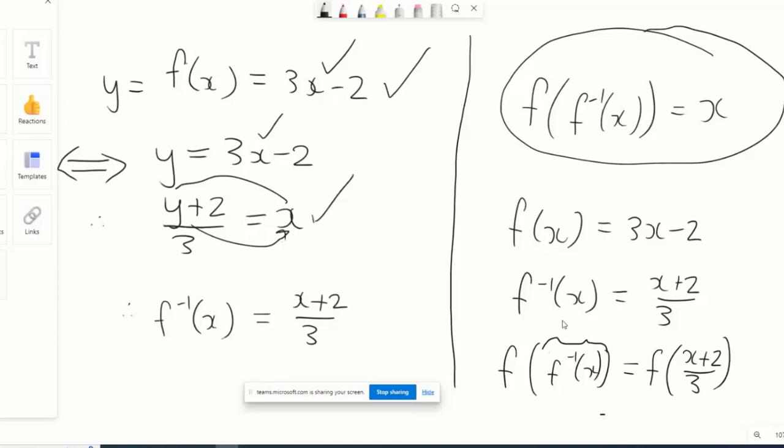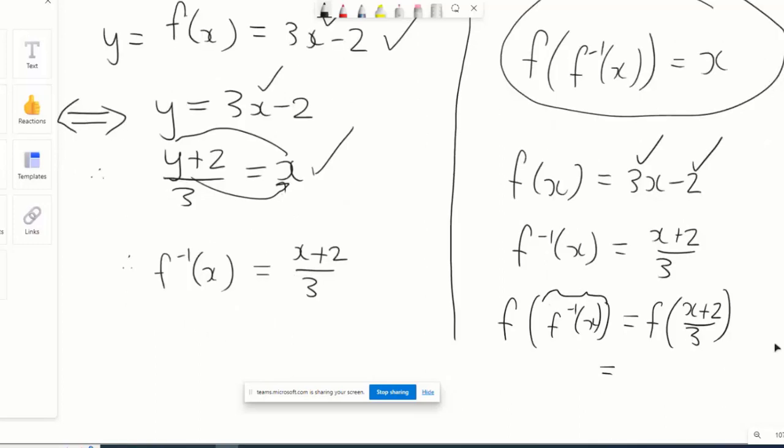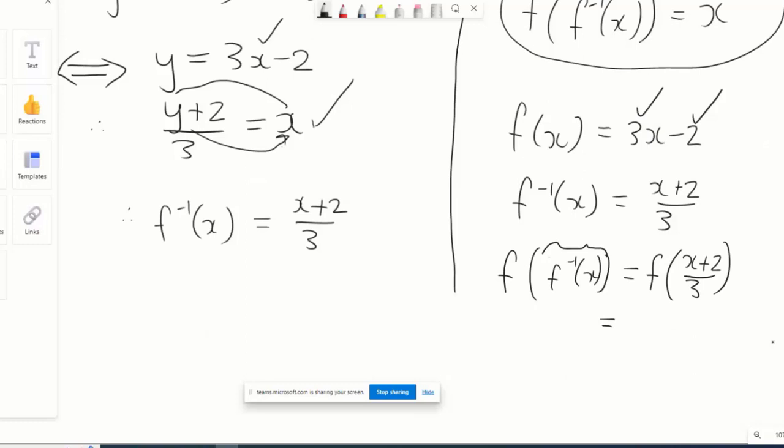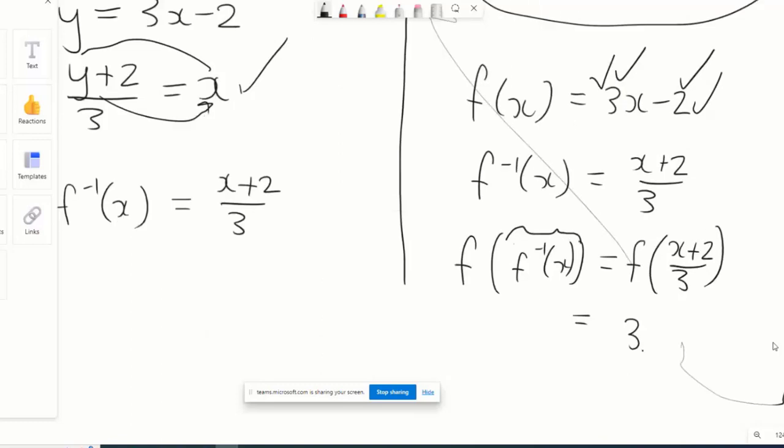What does f do? f will multiply it by 3 and then subtract 2. Anything that comes under f, it will multiply by 3 and subtract 2. Let's see there. It multiplies it by 3. Oh, sorry there, guys. I've touched that, that's why it does that. Sorry for that.